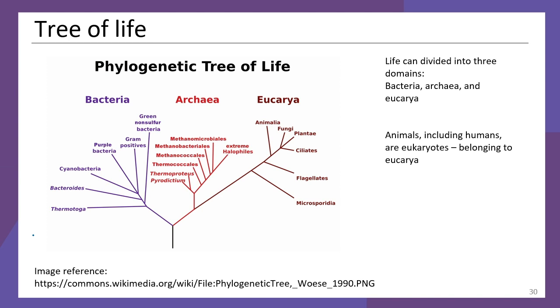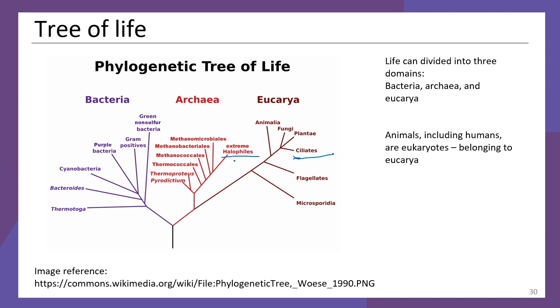So the question is, what grouping would ciliates and extreme halophiles be? And again, our options are monophyletic, paraphyletic, or polyphyletic. So the ciliates are over here. The extreme halophiles are here.